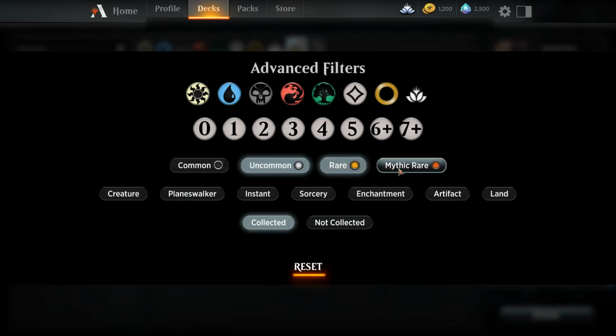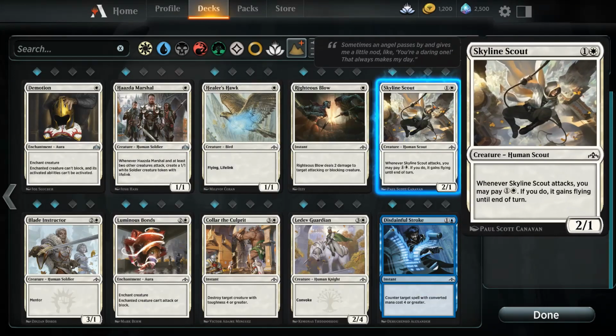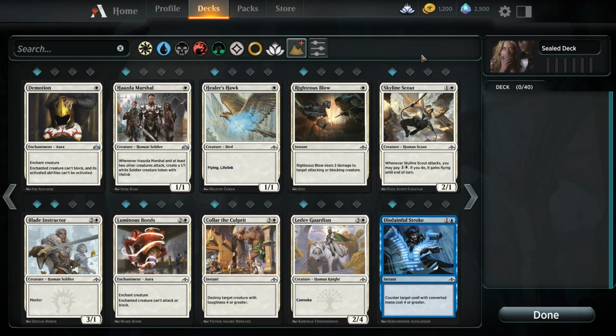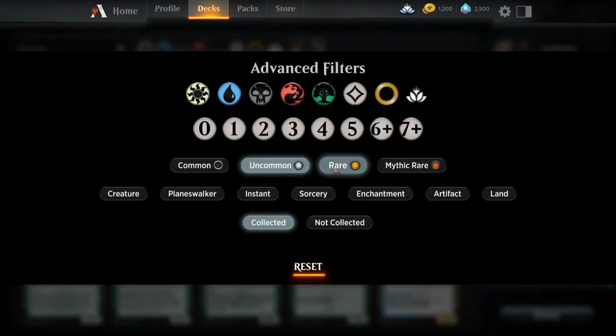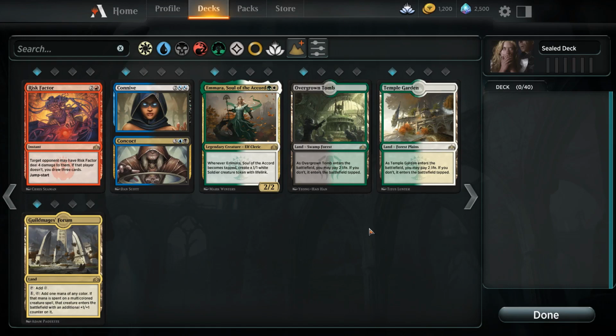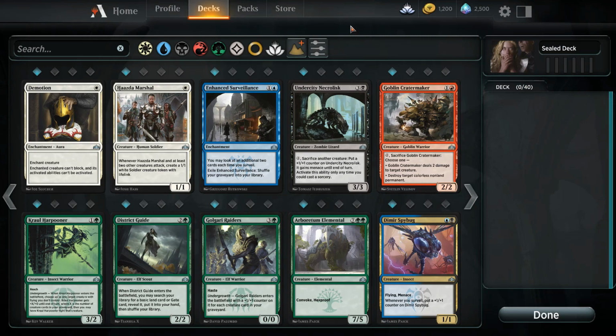So unfortunately, a little bit heavy. There we go. Okay, sorry for a second. I had the lands pulled up, and I was like, wow, how can we not see what we pulled? So yeah, it's going to be Risk Factor. I was going to check out our uncommons that we pulled out of here, if anything is speaking to us.